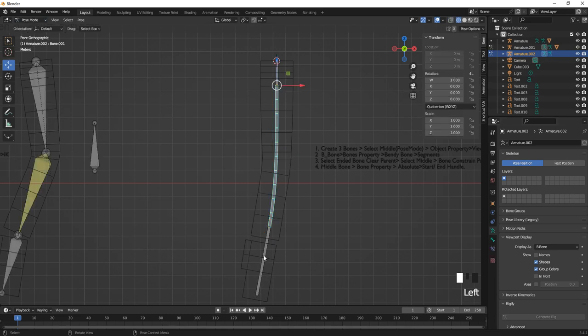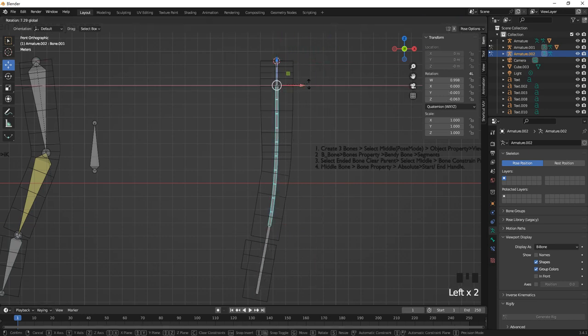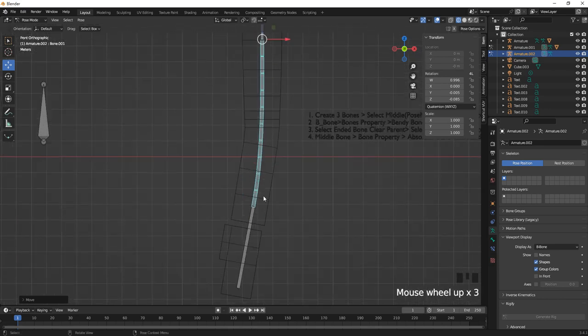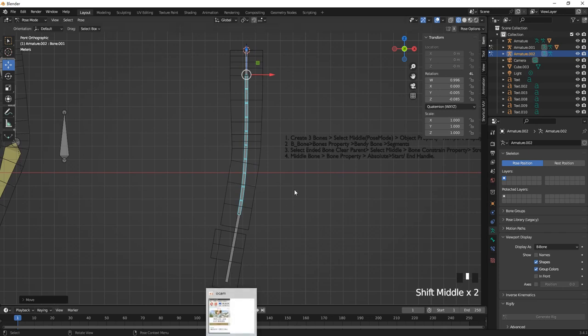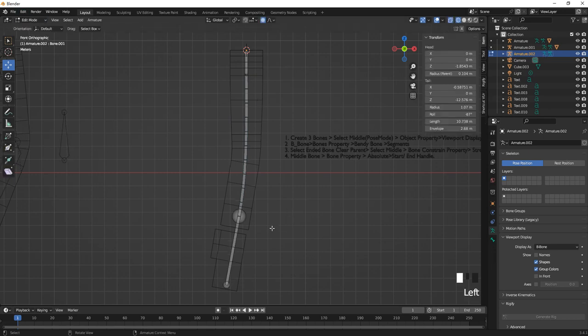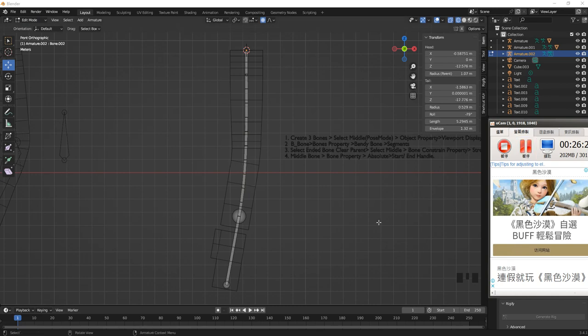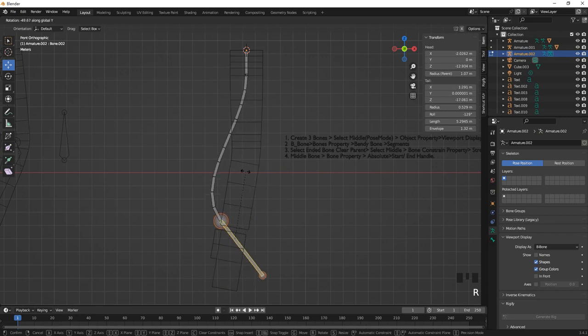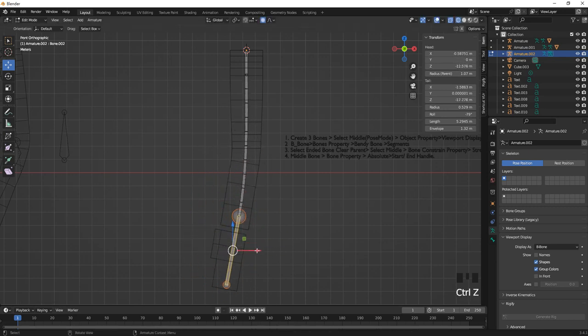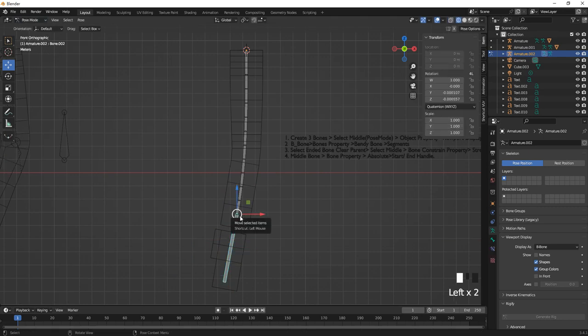Okay, so if you go to pose mode and move this part, it will change a lot. So for this one, we can use the bending bone to do the detailed controlling. Let's go back to edit mode. If we press R, now you can see it rotates. If you press G, it will move as well. But let's go to pose mode and take a look.